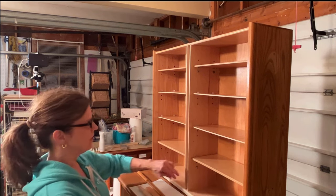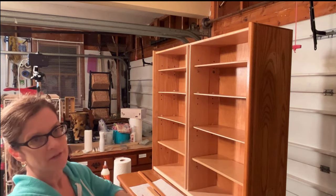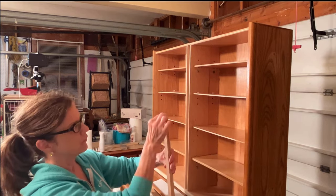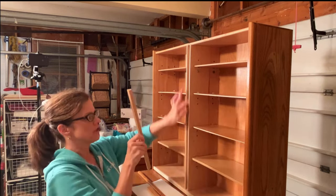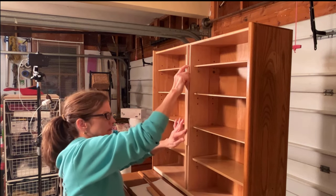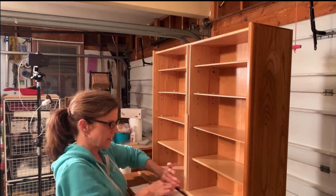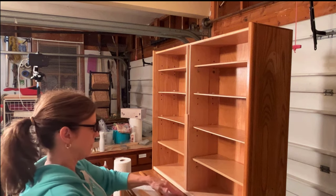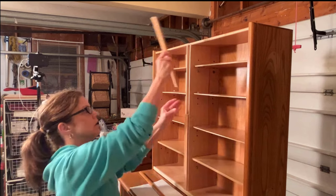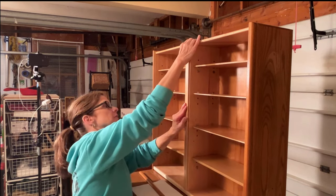The trim for the middle here is actually the drawer slides, just fit like a glove in this area. So I'm gonna do the dry fit. It has this ridge here, which fits just beautifully in here. I started at the top. I'm gonna slide it down and stop right where it meets the trim, nice and flush, the bottom trim, I should say. And then this one, we're going to do the same thing. It'll fit right above, kind of snap into place.